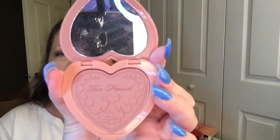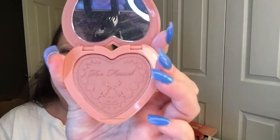Okay, now I'm going to go in with a blush. This is Too Faced Love Flush blush. It's their long-lasting 16-hour blush in the color Baby Love. So if I can get it open, that is. I always have a hard time opening these blushes. Here we go. Precious, precious, precious. See the embossing?